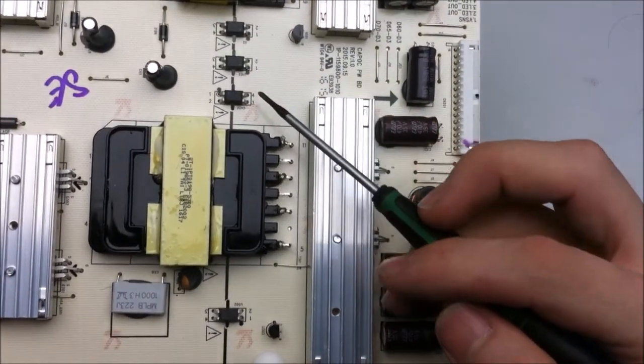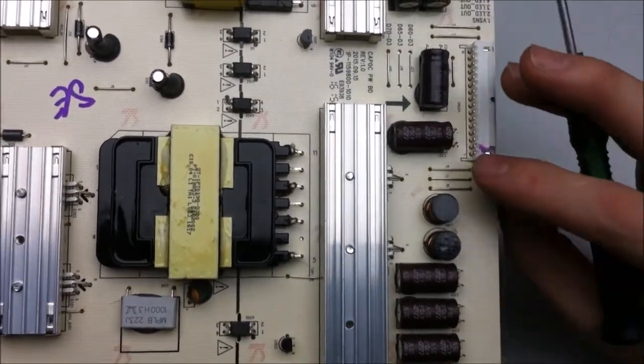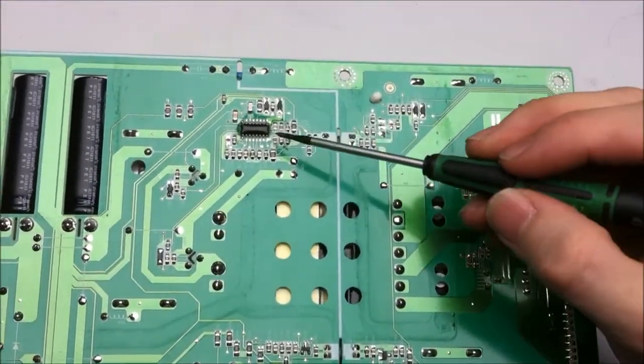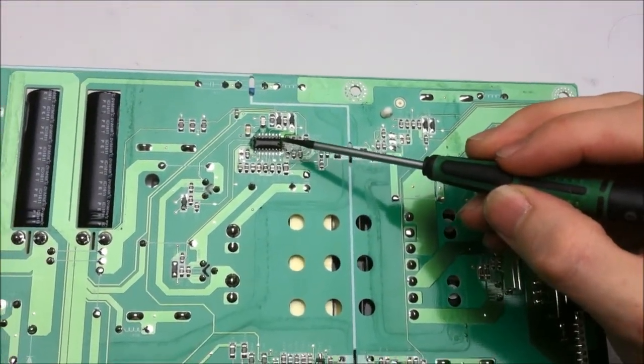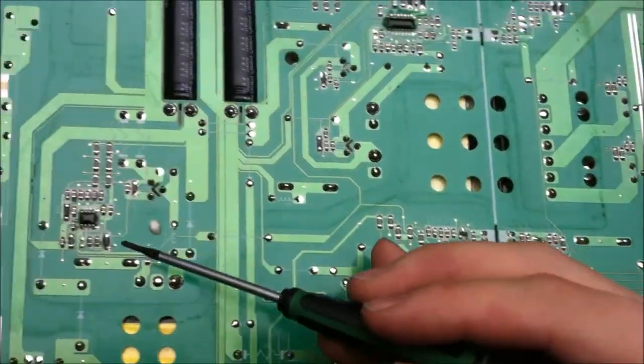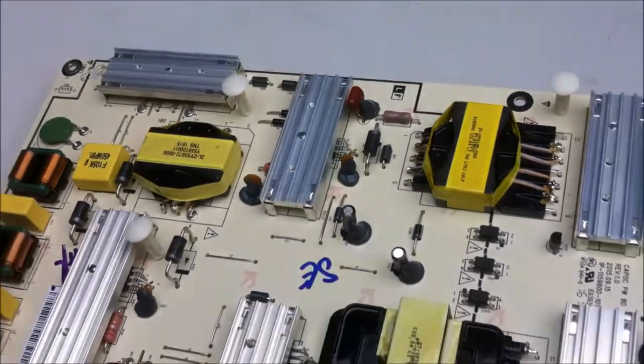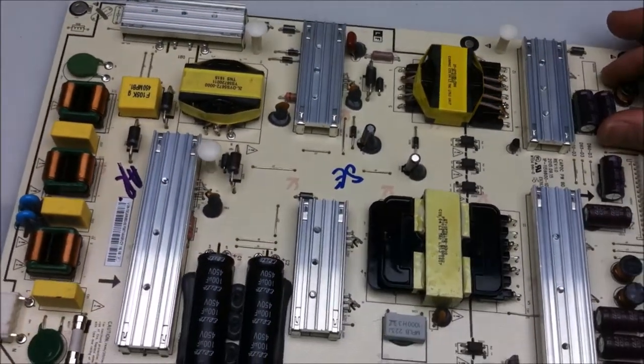We got a couple of optocouplers as well, and those do all the feedback to the little ICs that control the switch mode timing. Here's the main IC right here, and a couple of smaller switch mode ICs as well. All in all, also a pretty simple power supply board.